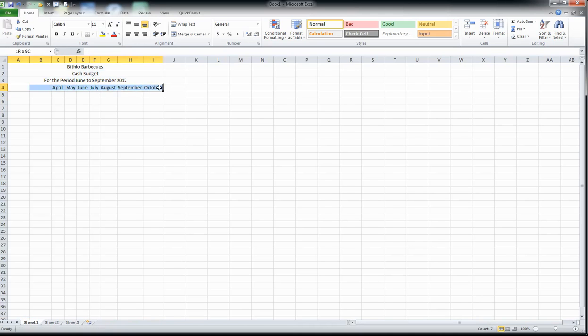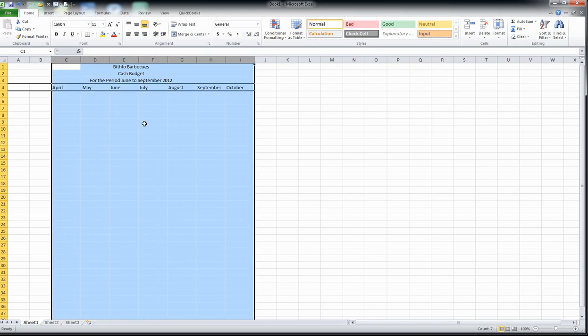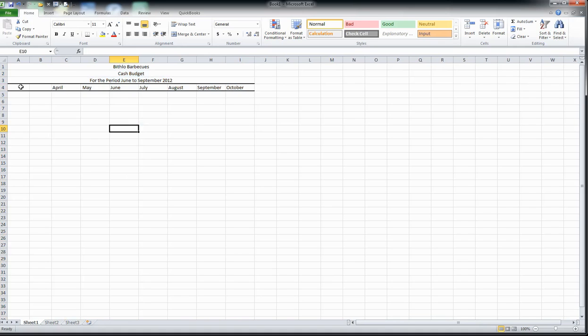If you just enter two data points, if it can recognize it, it'll try to pick that up and you'll be able to use it to calculate across or copy across. Let's go ahead and add a little bit of shading. And let's go ahead and center our months as well.